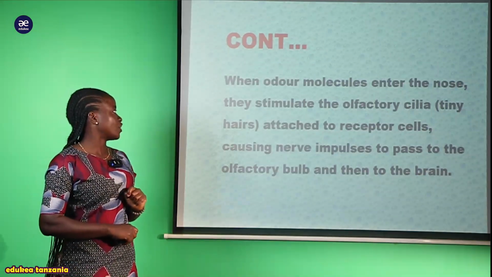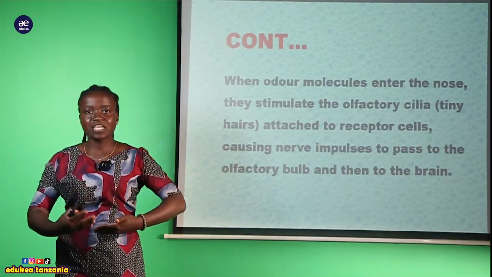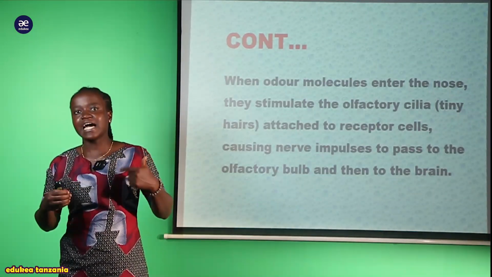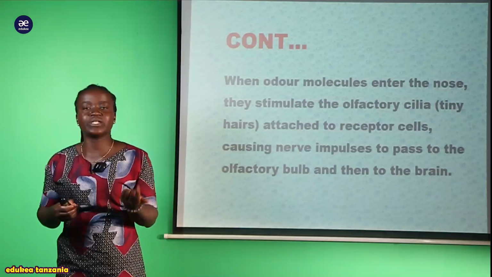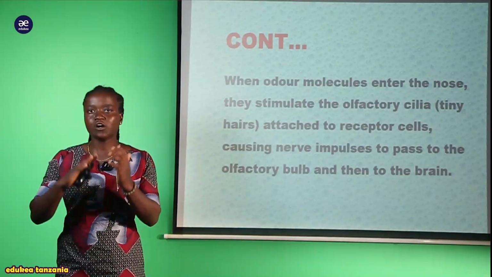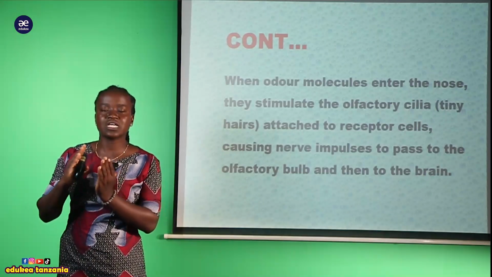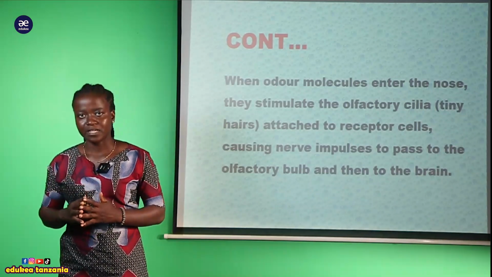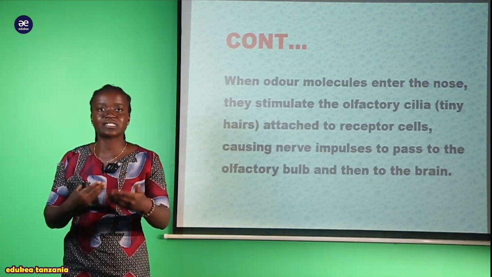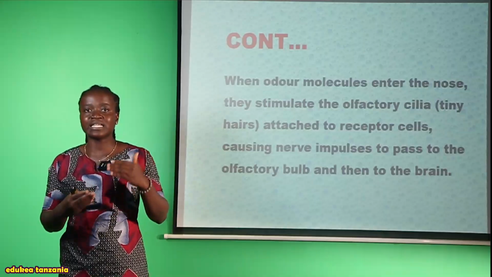And also causing the nerve impulse to pass into the olfactory bulb. After the olfactory receptor detects there is a presence of smell, thereafter the olfactory receptor will send the impulse to the olfactory bulb. So hile olfactory bulb ndiyo ambayo itakuwa responsible to send those impulses to the brain. So brain ndiyo ambayo itakuwa responsible kwa ajili ya kuinterpret this smell kama ni nzuri au hii smell ni mbaya.